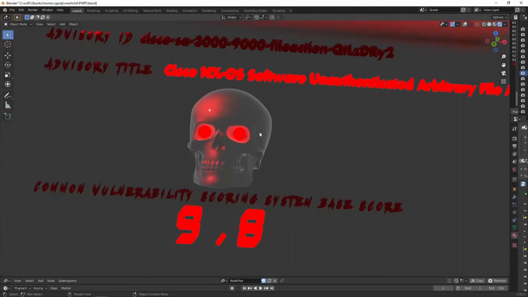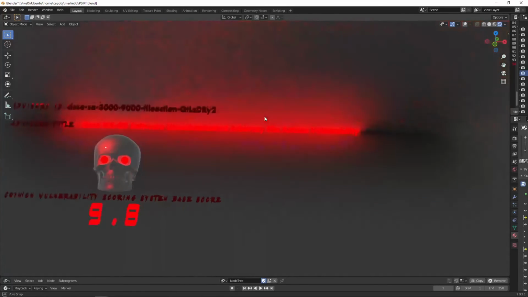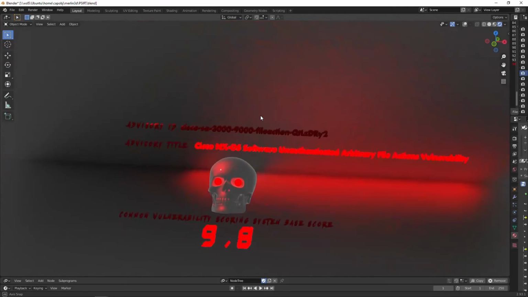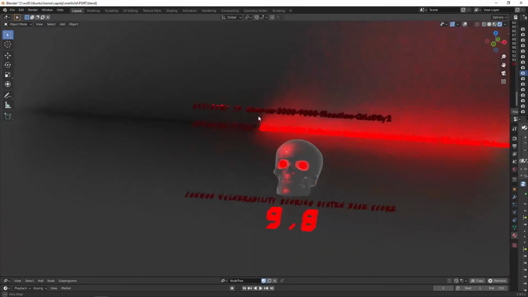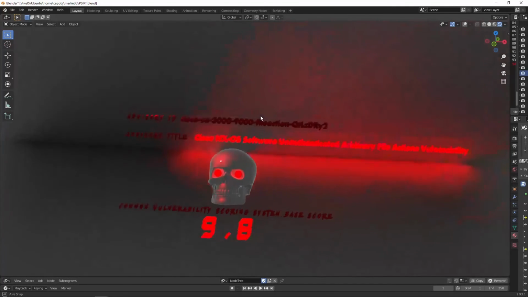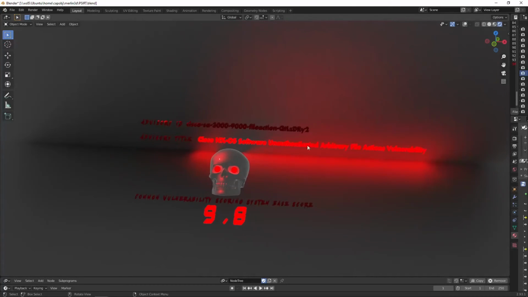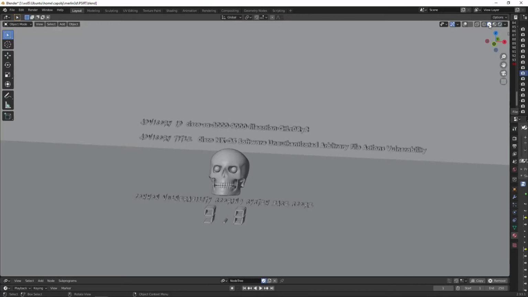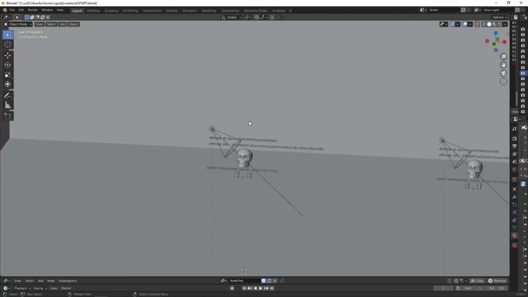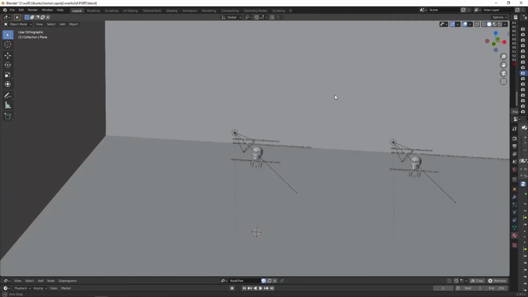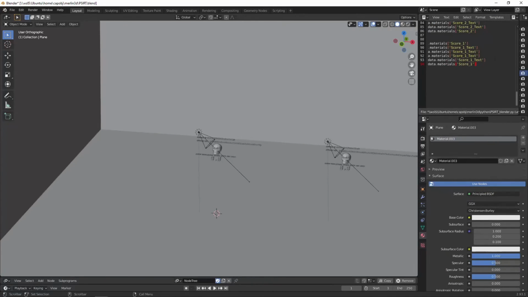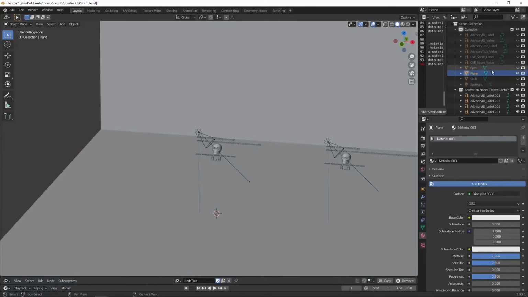But I'm liking how this is coming along. We've got our score. We've got the vulnerability name. It's all reflecting on the walls and everything because we have the metallic overlays. Now I need more lights. That's one thing I'm really starting to pick up on, I need a lot more lights, but it's coming together nicely here. And so what I'm going to do next is get rid of this plane for now. Hang on.